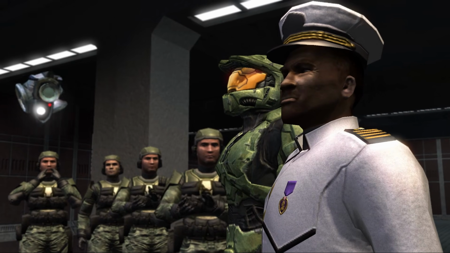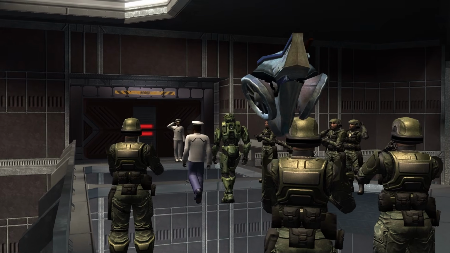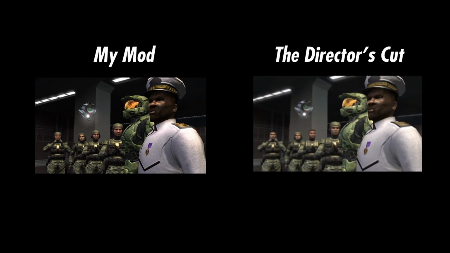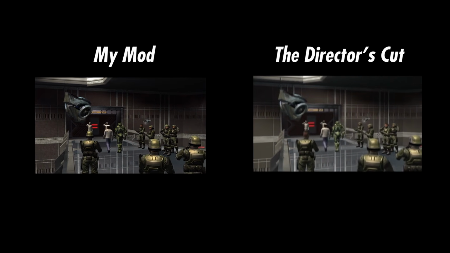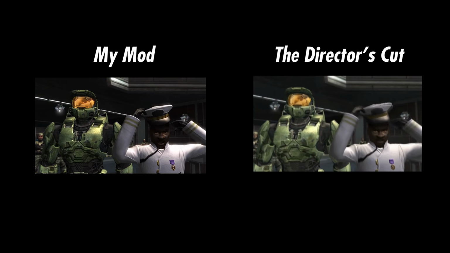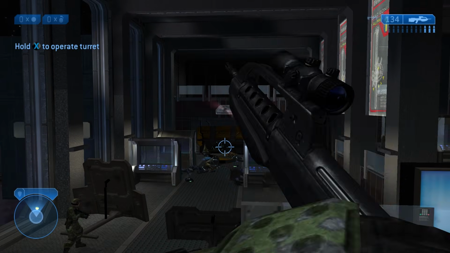Let's begin with Cairo Station. During the opening cinematic, I included camera flashes from the news drones that surrounded Johnson and the Master Chief. It's not the exact same effect used in the director's cut, but I at the very least did my best to time each snapshot as close as I could to the original versions.